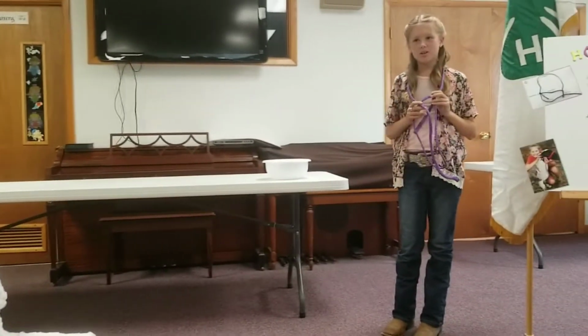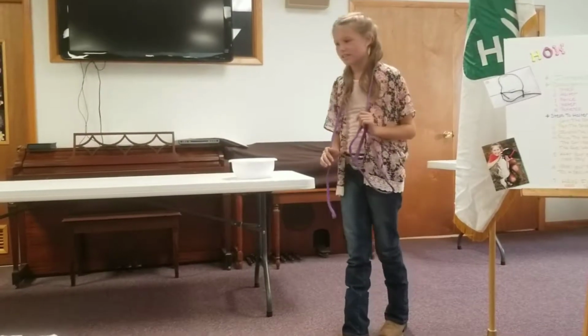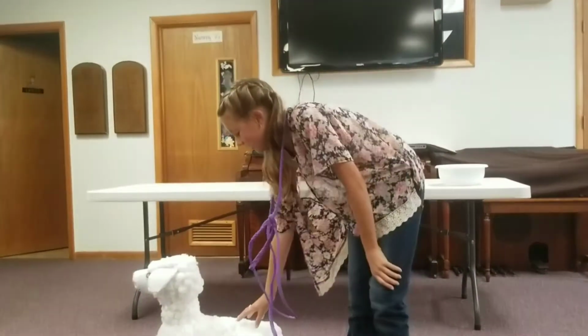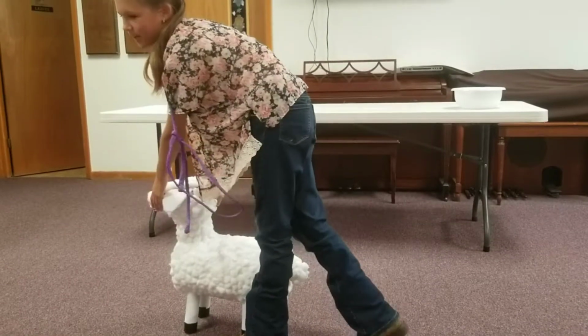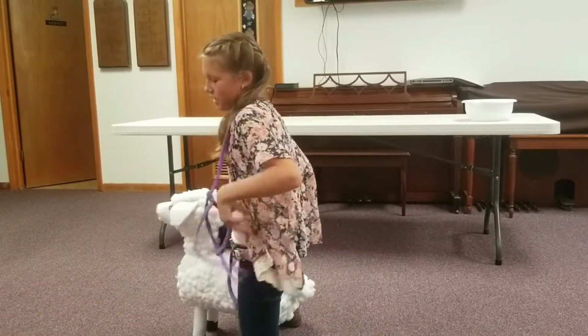The first step to haltering a sheep is to approach it slowly and gain the sheep's trust. How I like to gain the sheep's trust is I take my hand and start on its back and work my way up its neck and behind its ears. Then I take my other hand and put it underneath the chin. Then I can straddle the sheep.